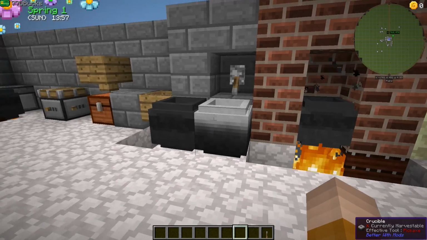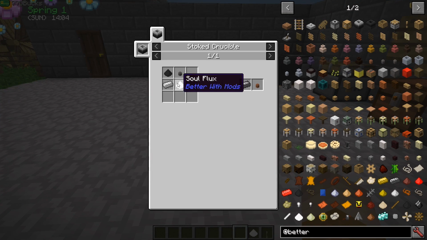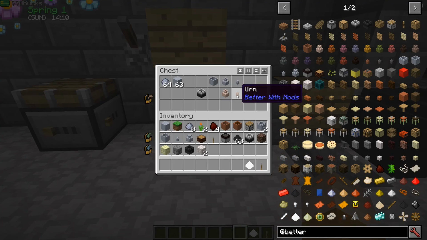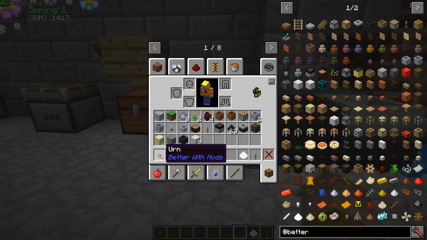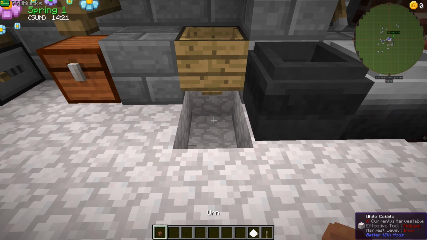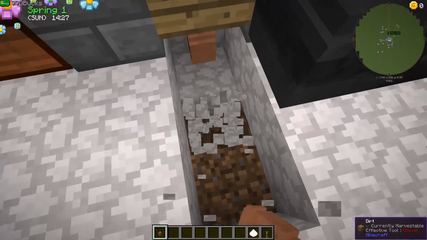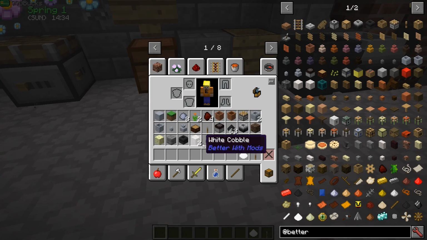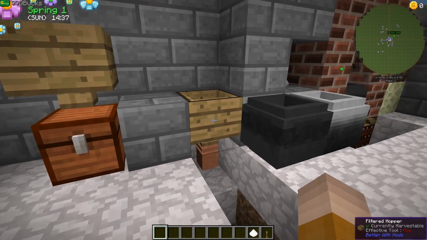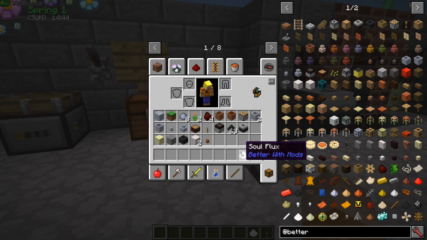Okay. So once you have the soul flux, you can use it with the iron and coal dust, and we need a soul urn. Now we already know how to make the soul urn by putting it in the kiln like before. Now this soul urn I'm gonna put in the bottom of one of those filter hoppers. Okay, and you can see how it is actually showing hooked up to the filter itself, which is a really nice way to show it. Now in here I'm gonna put another soul sand.